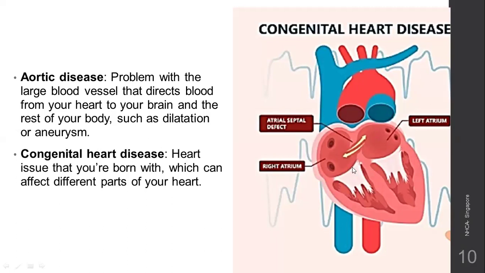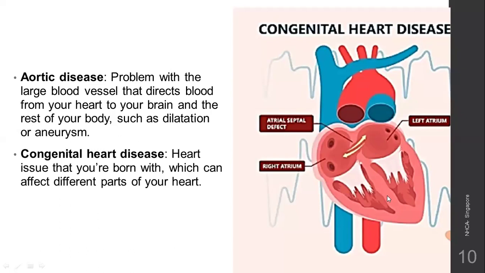This white area, the white area you see on both the sides, the valves will separate the upper chamber of the heart. This is the atrium, right atrium and left atrium. This is the right ventricle, left ventricle. So the valves will separate the upper atrium from the lower chambers.